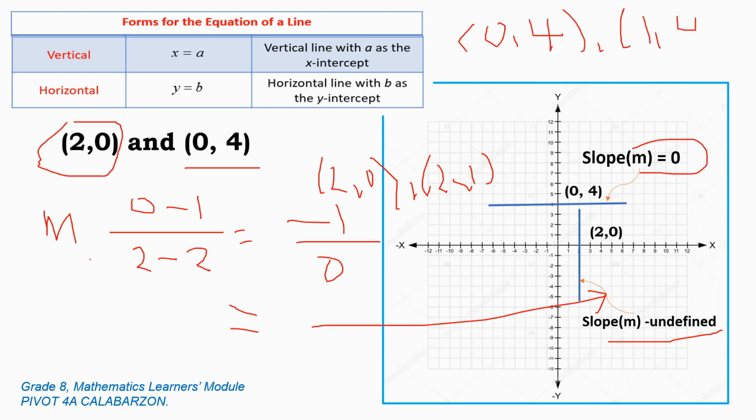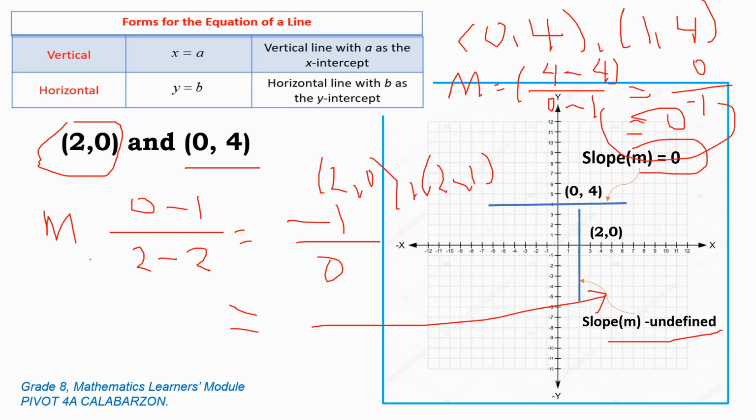Okay, let us see. So by the slope formula, tingnan nyo. So, y sub 1 minus y sub 2, we have 4 minus 4. Okay, nakita nyo constant yung intercept ng y. So, 0 over negative 1. Since this is 0, a number 0 divided by any number is always 0. Okay, so, 0. That's why the slope of your line is 0, horizontal. And then the vertical is undefined. The slope is undefined because it is 0.